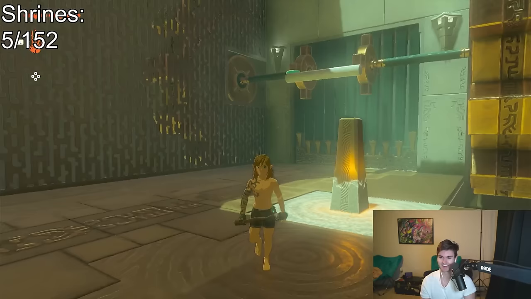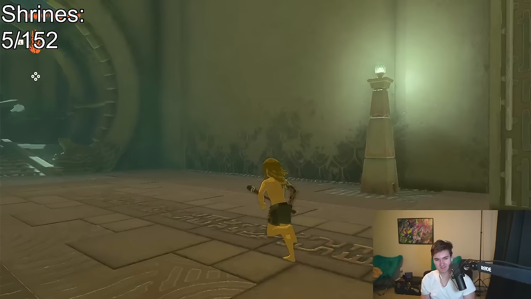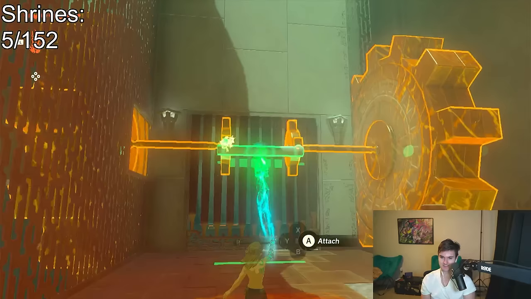Now let's talk about puzzle shrines. This is the most common shrine you'll find. How are we gonna activate this? Oh god, I thought this was just gonna be easy. Can we hit it with this? Okay, we can activate it with that.